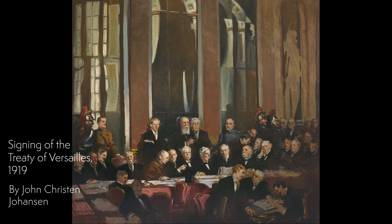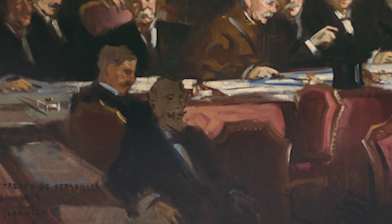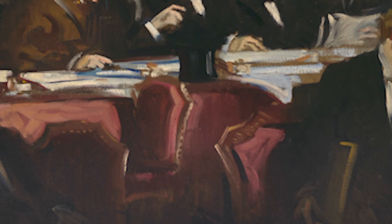We have a great portrait at the National Portrait Gallery that illustrates almost every step in the portraiture development process. This is the Treaty of Versailles. Notice how in this section of the painting we can see the artist's sketches, or the linear marks made with oil paint. This is the artist setting up the portrait and it's called the underpainting. Now notice how in this section there are splotches of color within the small portraits. This is called blocking.